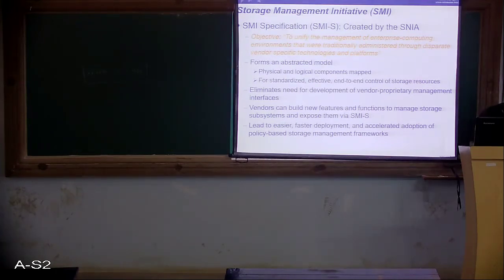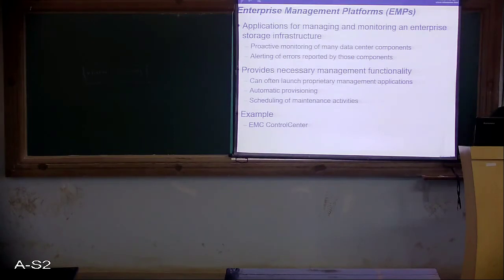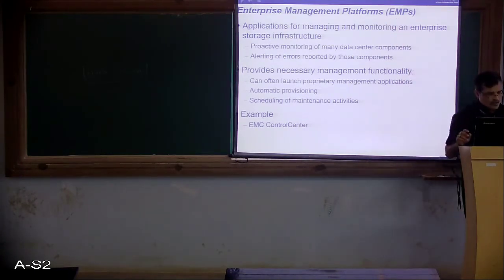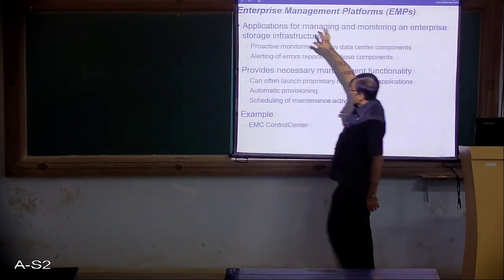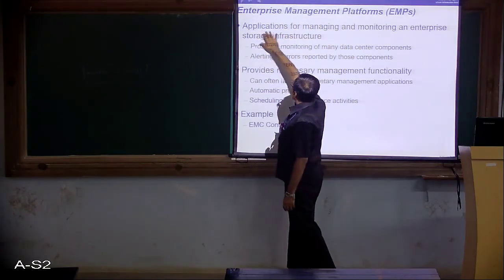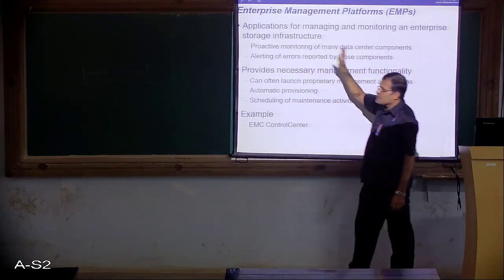So to continue with ideal solution aspects, there is one more platform to be considered after the SMI specification, that is known as the enterprise management platform, commonly known as EMP. This enterprise management platform is a suite of applications, or a framework of applications, that provides an integrated solution for managing and monitoring an enterprise storage infrastructure. So it is a common suite, platform, or framework for applications for managing and monitoring an enterprise storage infrastructure.